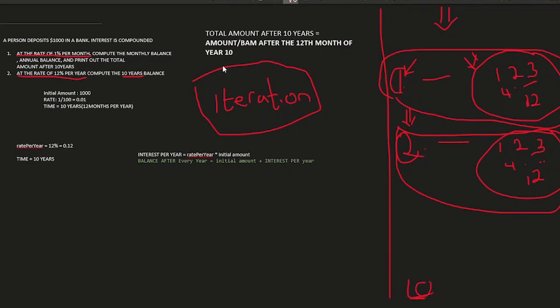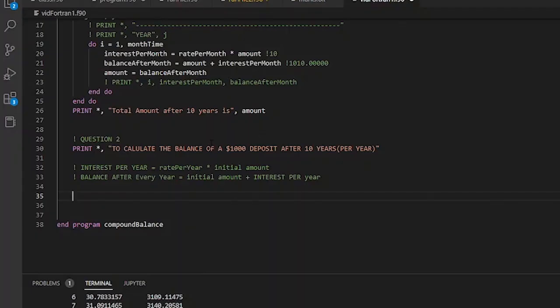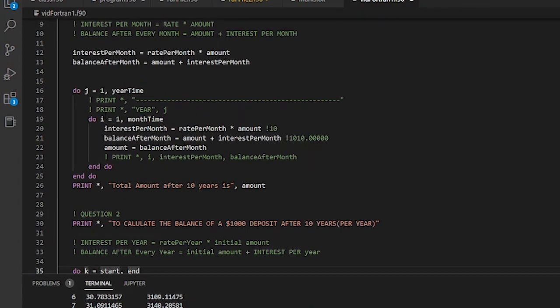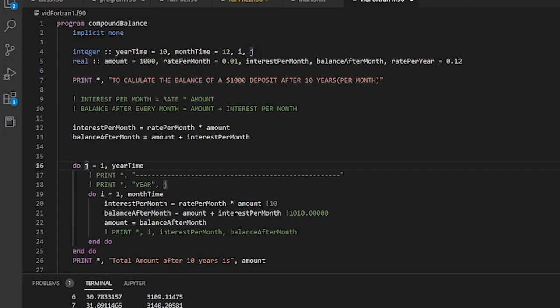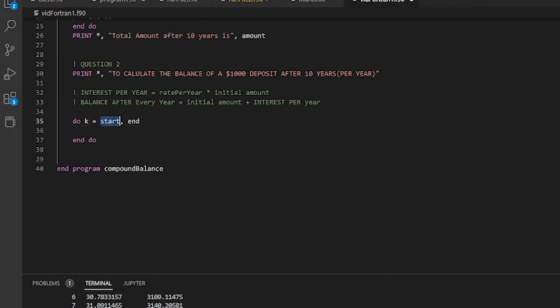I'm going to loop over the years, from year 1 to year 2 to year 3 until we get to year 10. To make the iteration possible, we're going to create another do loop. Our index is going to be k, because I don't want it mixing up with the others I have made. I'm going to define that integer here as well.